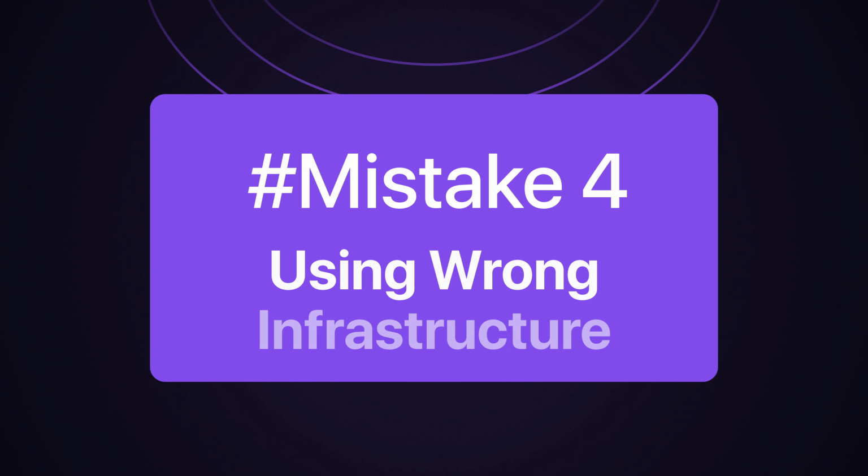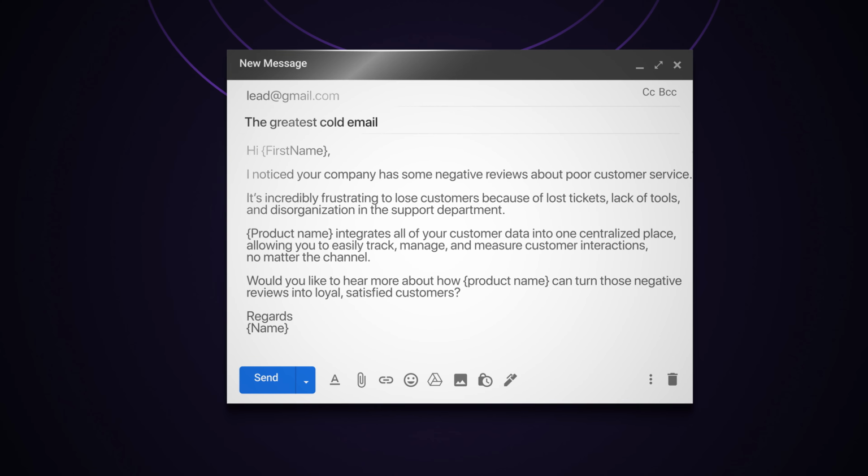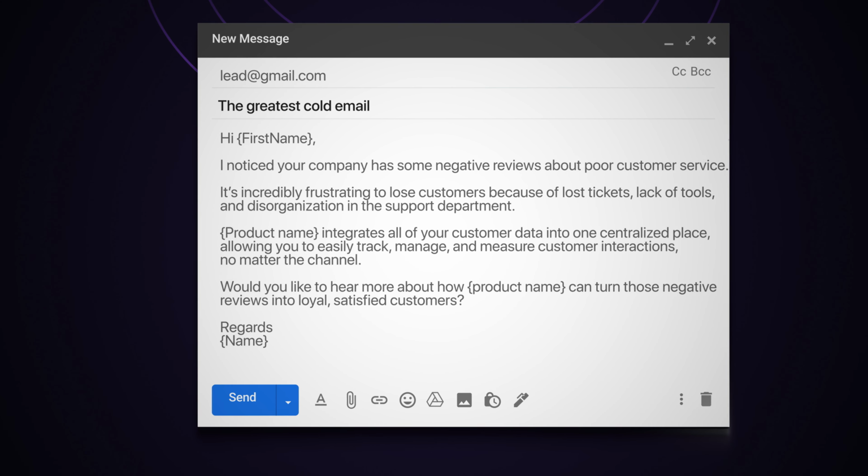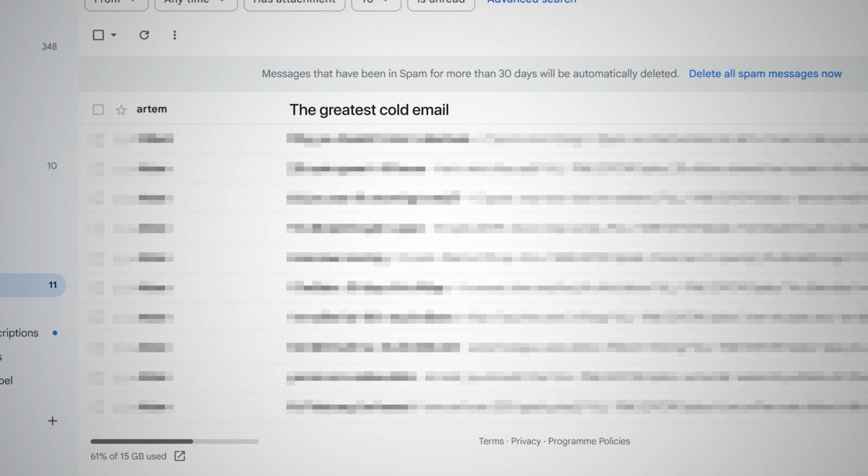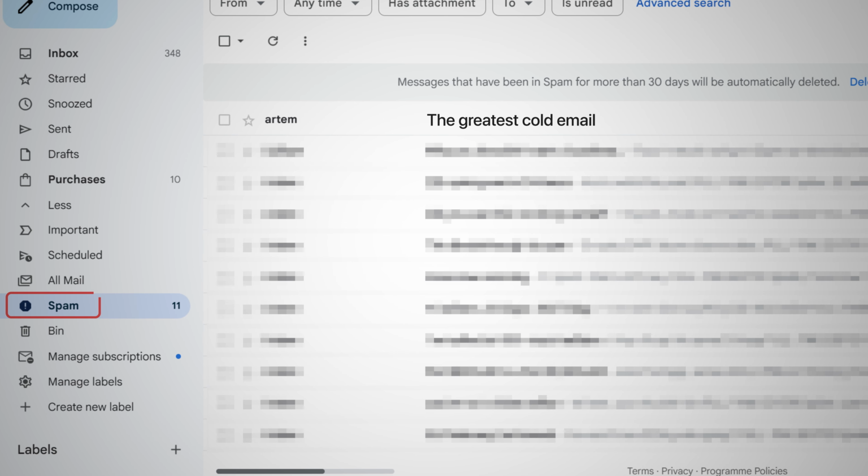But I want to talk about something that you might not be considering, because a lot of people think I need to change my subject lines, I need to change the copy in my emails. But a huge problem that I see time and time again is people not having the correct infrastructure set up, and it basically kills their campaigns before they even start. Because you could literally have the greatest cold email copy of all time, but if your emails aren't landing in someone's inbox, it doesn't matter. You don't have a chance.